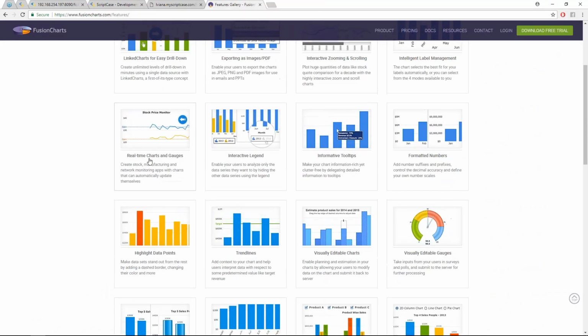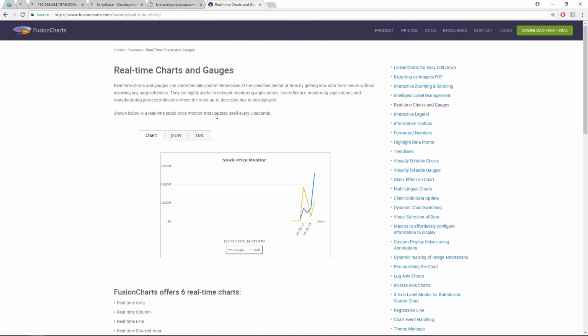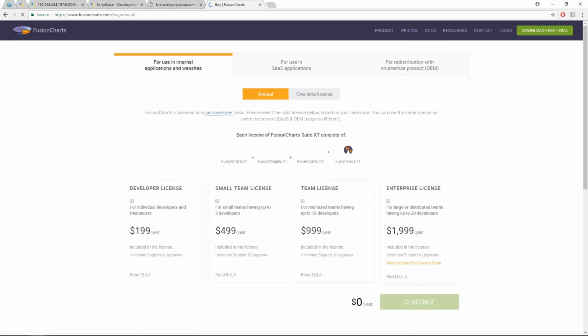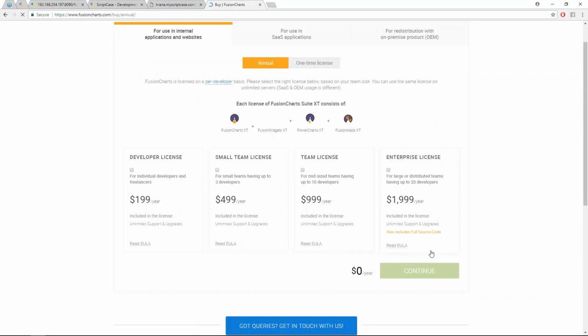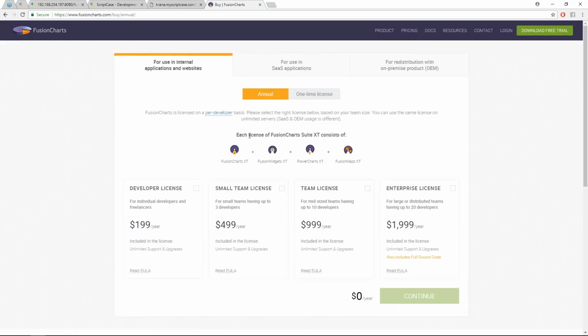Okay, so today we are going to use this area here for the real-time charts, and we are going to explore this part of the library. It's different from the other one we did for the maps, but it's a similar example because we will need to implement it inside a blank application from Scriptcase. Again, this library is a paid one, and if you use it inside Scriptcase, you don't need to pay because it's already included inside the Scriptcase license. So it's good to have this skill because then you can explore the library more with no extra costs. I don't know if you guys have questions so far.